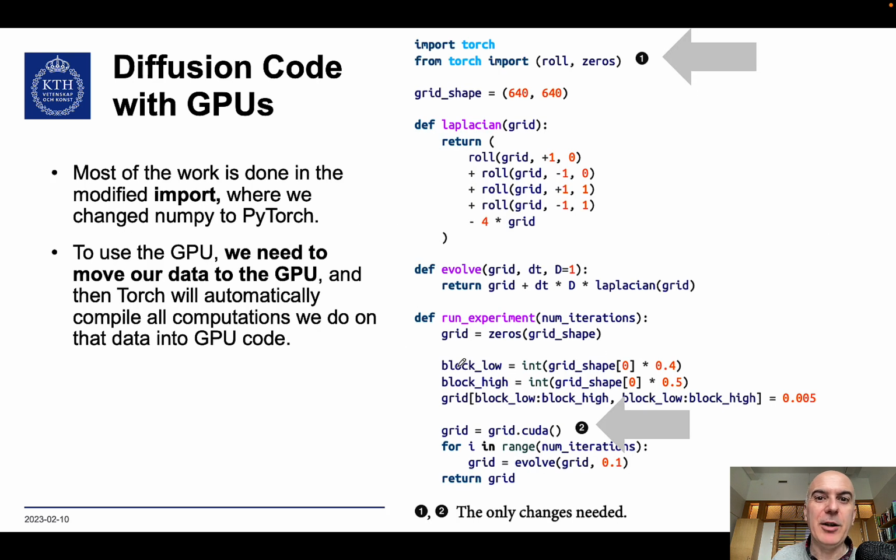So let's look at how we can take our diffusion code that we designed using NumPy and transform it to use a GPU. The most important part is actually to import PyTorch and import these two functions, roll and zeros, that we used for the GPU. So this is a major change. And then also we need to tell our code that we need to move our data to the GPU.